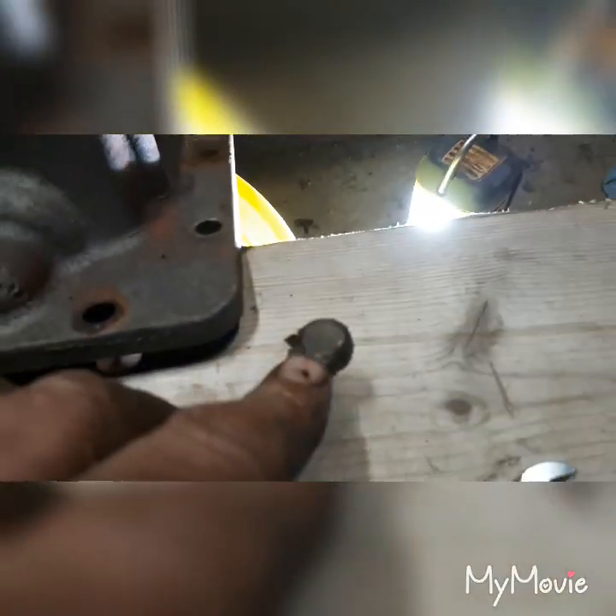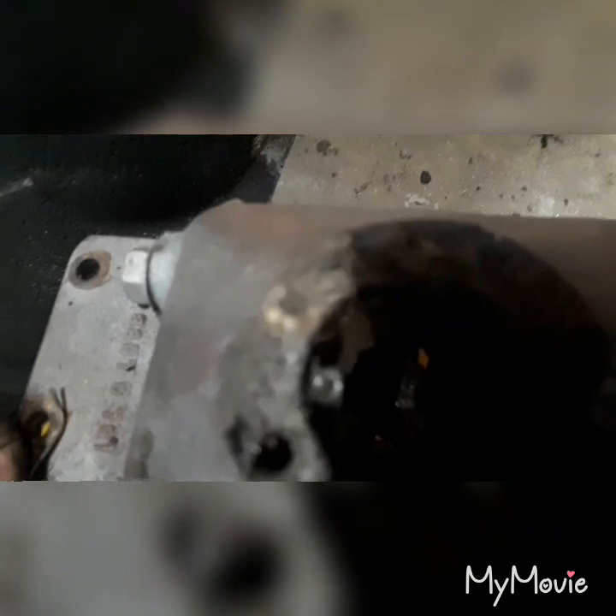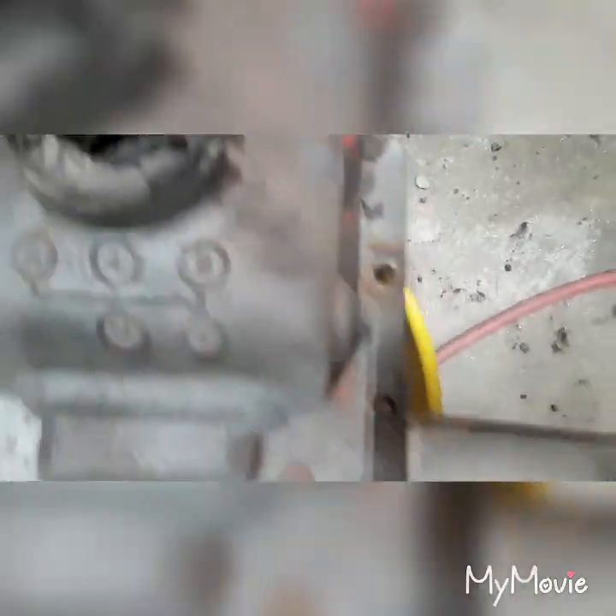I pulled it out and it's got flat spots on both sides, but I think it's supposed to be like that. I can't even see in there, but yeah, there looks like there's some wear in there. It's probably just plain Jane worn - that's the long and short of it. There's a pin there, there's a slot there, and that looks like there's wear there. This sits down in there tight.